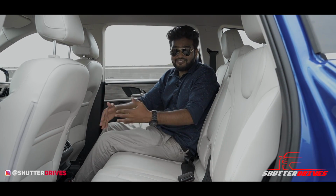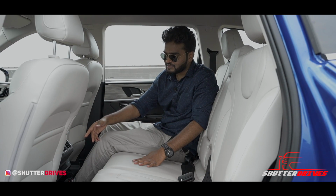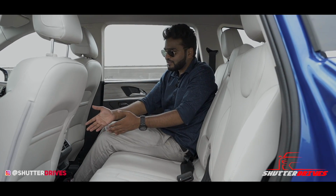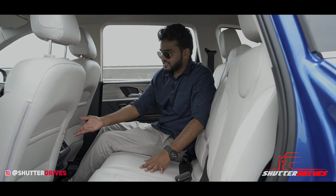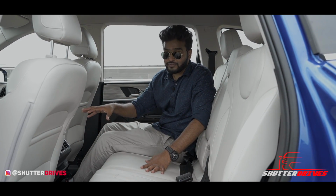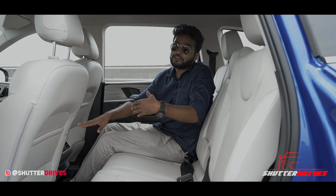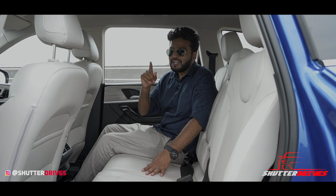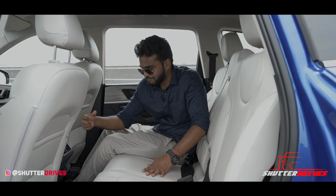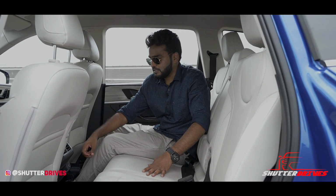They solve the purpose much better. And I really wish that we had blower control here, because that is not there, and that's very surprising. It's not a 7 or 8 lakh rupee car we're talking about. It's 15-16 lakhs on road, but then we really wish we had blower controls. Of course, we're not expecting individual climate controls and things like that, but at least blower controls would have been much better. But having said that, the quality of the plastics here is super duper cheap.